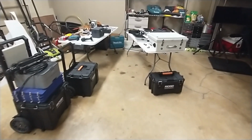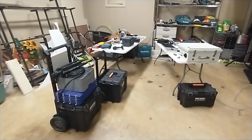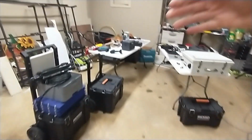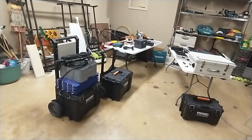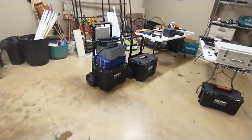All right, first, forgive the mess in the garage. I've got a lot going on, a lot of equipment I'm testing, and Christmas decorations I'm making. I've got a lot of stuff laid out. On the table on the right is all the individual components and the tools we're going to use to make the box. The finished result is here on the left. This is an example of what I would wheel out to the finish line.